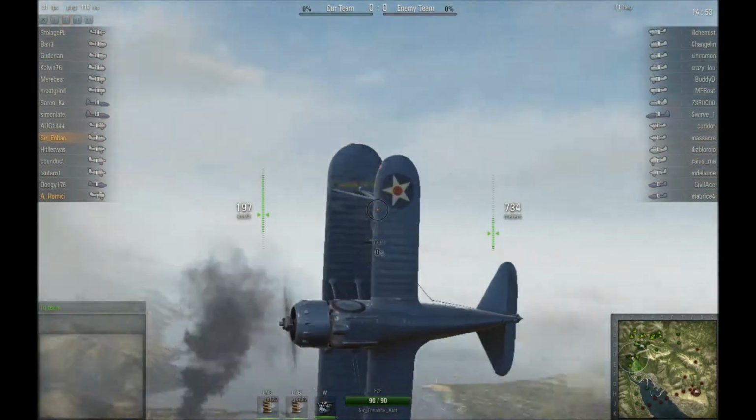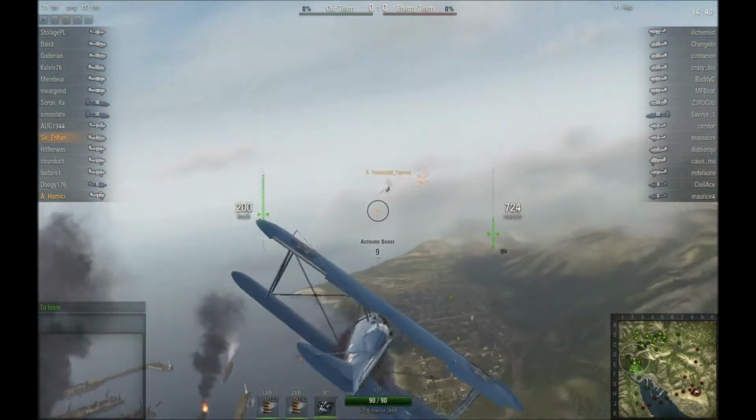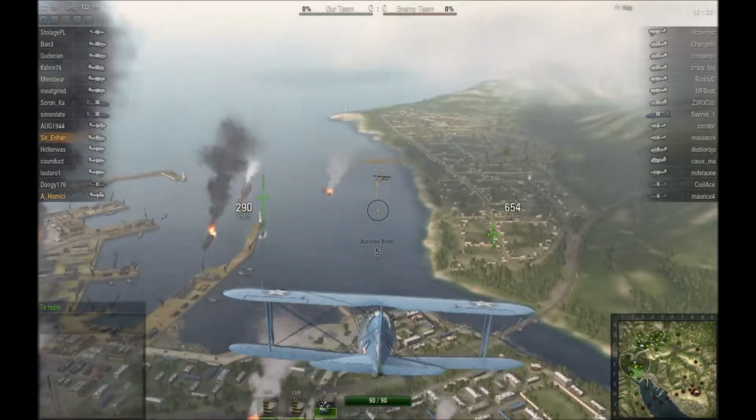Well, where are you going? You're going the wrong direction. I'm trying to get behind you. That way, if I ever have to kill you, I can. Please don't ever say that again. Let me see how low I can fly.